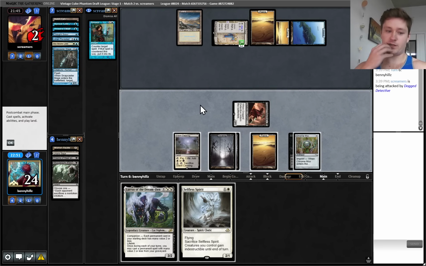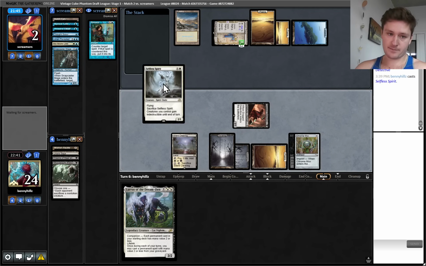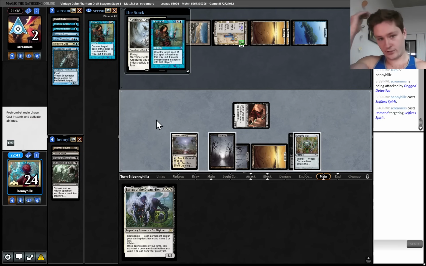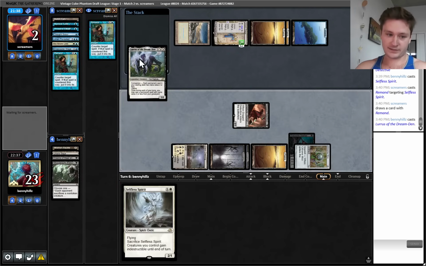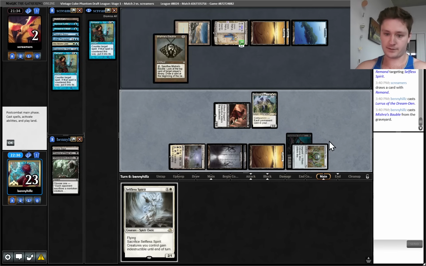And now it's a funny situation where I might actually not even play the Lurrus, because letting them Remand does help them. I'm going to start with Selfless Spirit. And if they Remand this, then we can play Lurrus. And if they let it resolve, I'll just pass and not let them draw their card. Interesting spot for sure. Okay, they do go for it, which makes sense, but now we get to get Lurrus into play, which is much better than getting Selfless Spirit into play.